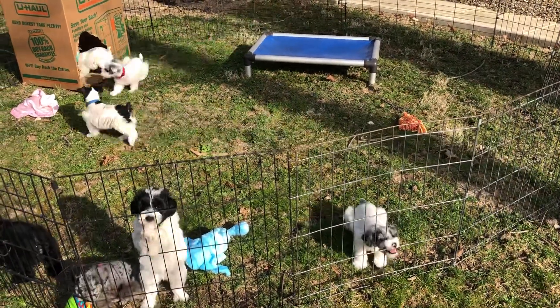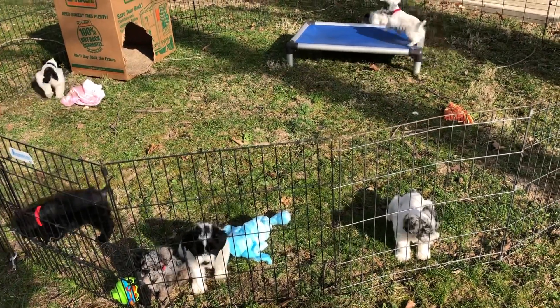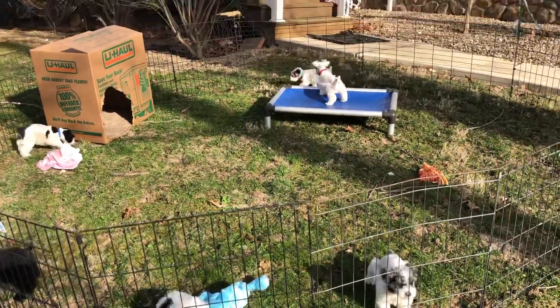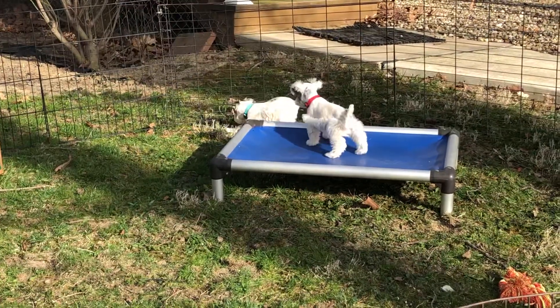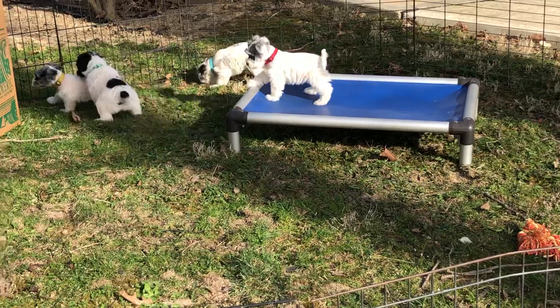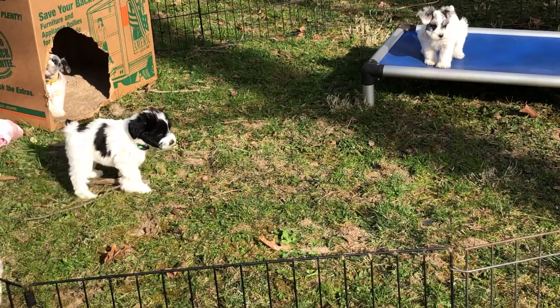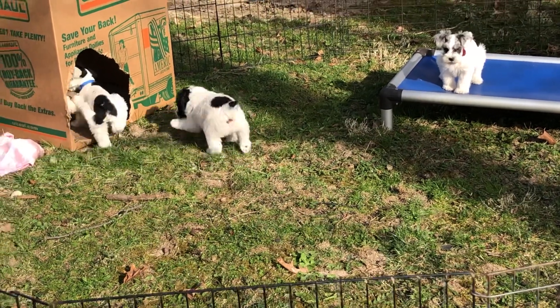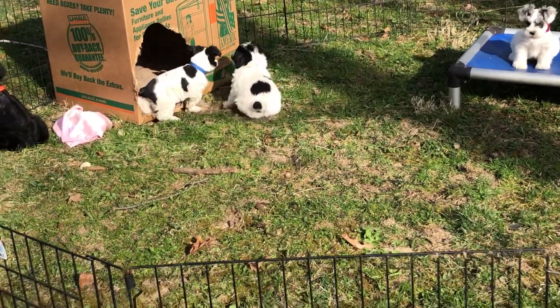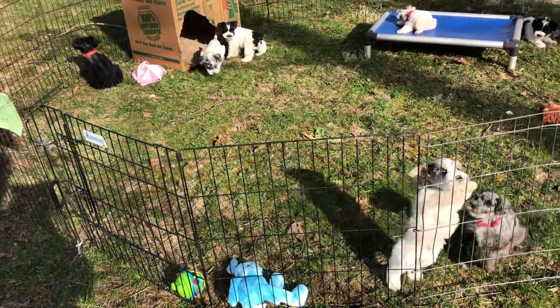If you look around and can't find them, we do have them here. If you're one of those people that feel really guilty and you work all day and don't want to leave your puppy in the crate, you can put it in one of these and it gives it a four-foot-square area to play in, sleep in, and potty in during the day while you're at work. That's a great way to handle that too if you do work all day.